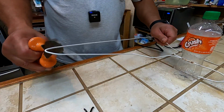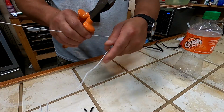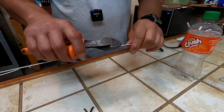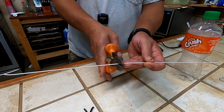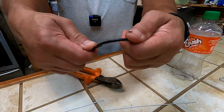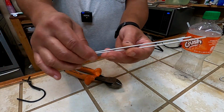Let's get down to doing it, and I'm gonna show you how easy it is to make one of these ant moats. First thing we wanna do is cut this hanger, and it's basically up to you as to how long you want this thing to be. All I do is basically just cut it in half. You can tell how flimsy these hangers are. See how flimsy they are? But these really aren't. These are a little bit more stout. Hanger wise, that's what you need.